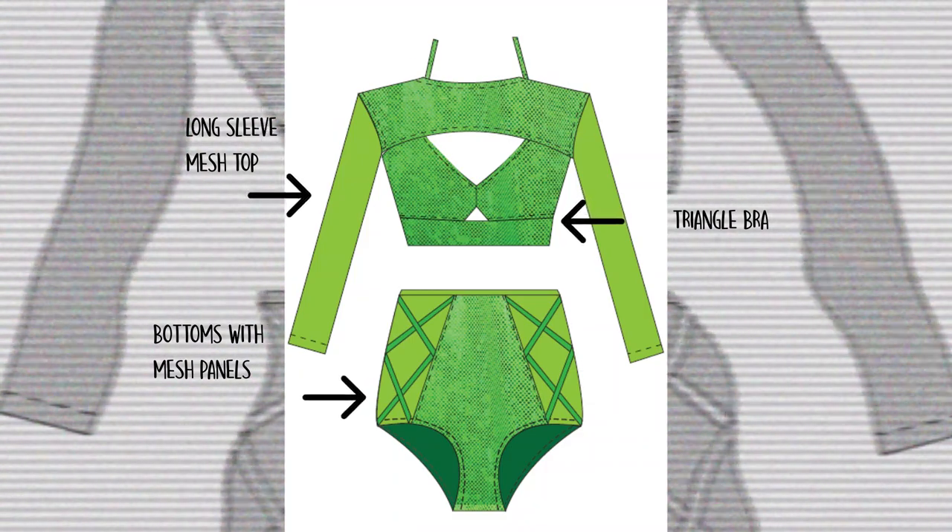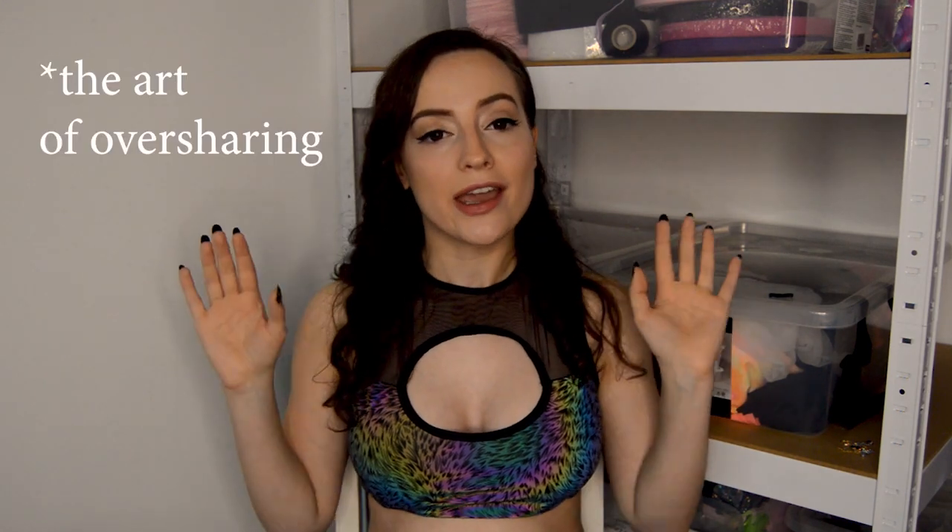You can also just imagine it in your head — it's truly up to you and what your preferences are. And after that, once you have it all designed, there's another really important step which is to completely change the design. Just change your mind, do something different, which was what I did. I already had two different designs before this but I just got these little rhinestones in my mail and I knew I had to be dazzling and make sure that everybody knew during Transmission that I am truly out of this world — or maybe out of her mind, but who knows.